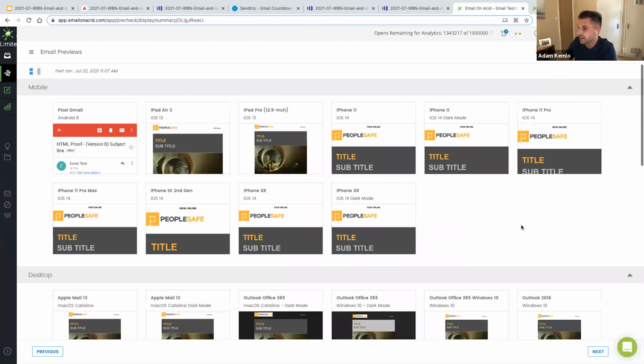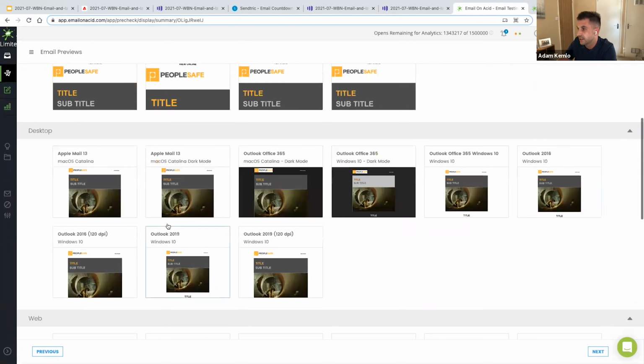And if I move out, I can then have a look at desktop clients and see how they perform as well. The point being is that you can identify any issues that you see. Specifically, quite commonly, we find that Outlook is a bugbear for a lot of people. The infrastructure of Outlook is constantly evolving, and it's one of the hardest mail clients to deal with in terms of making sure that how your template looks in Marketo looks exactly the same as when you actually deliver it to the end mail client.